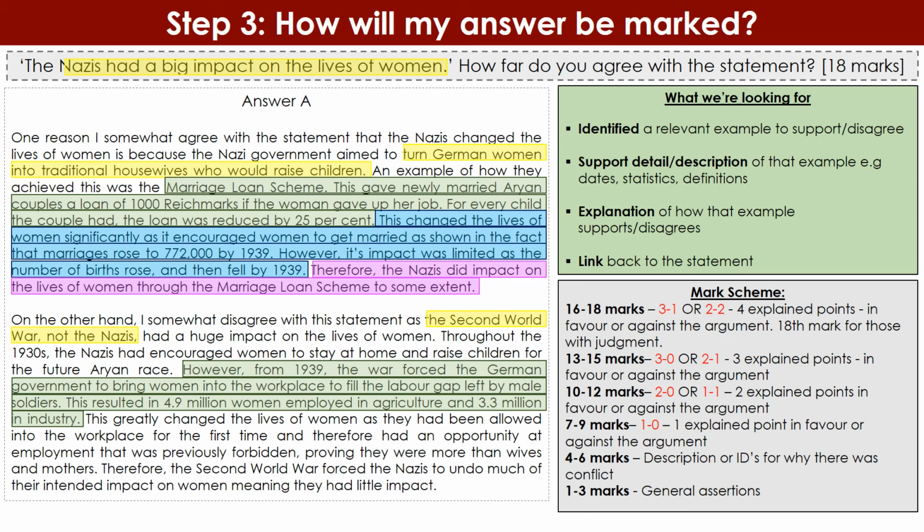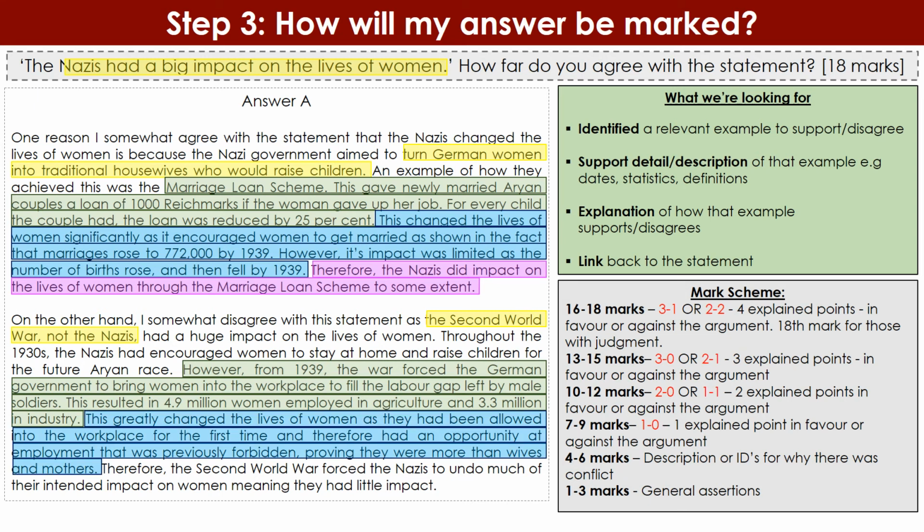This is a good example of where your retrieval knowledge will come in very useful. Again, this is good, but they've not actually explained how the Second World War did have a big impact on the lives of women. Well, how is that an important impact? Well, it's saying, well, this is the first time throughout the 1930s that women are actually being told that they should go into the workplace, or they're encouraged to go into the workplace, and therefore it gives them an opportunity to do something that was previously forbidden, and it also proves that at this time they are now more than just seen by the Nazis as wives and mothers.